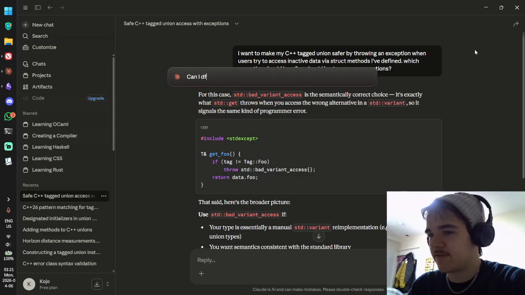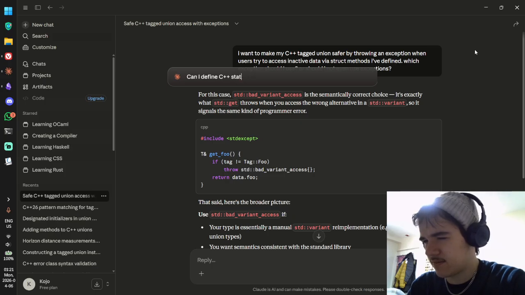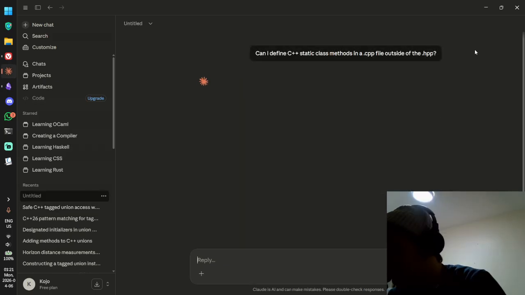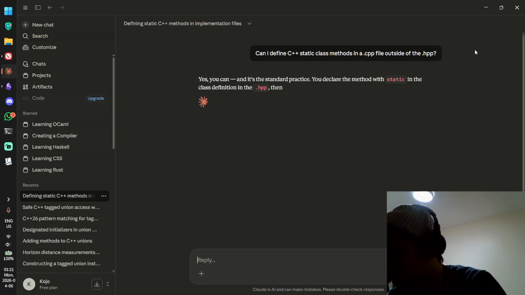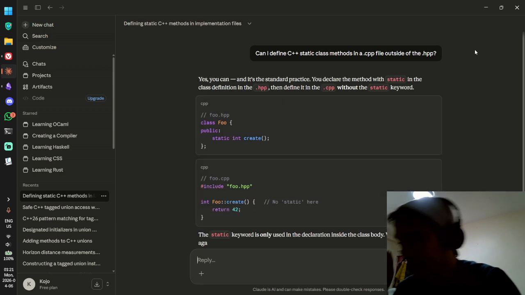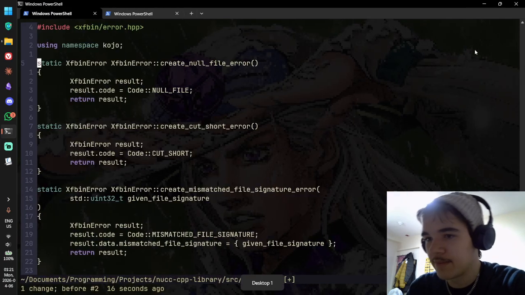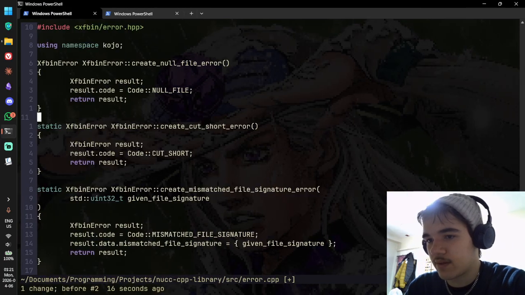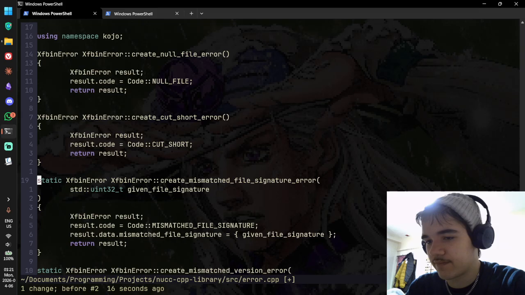Can I define C++ static class methods in a CPP file outside of the .hpp? Sounds like a weird quirk. I can't remember what the rules are. Hopefully you can. You can. Yeah. Okay. So just no static keyword. Okay. So just move that then.